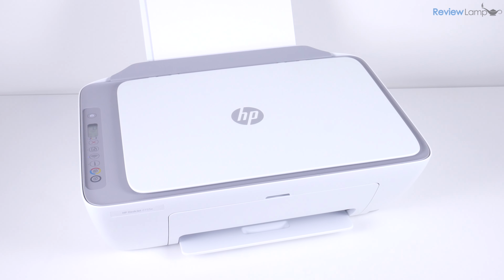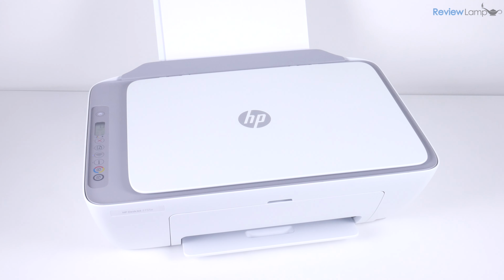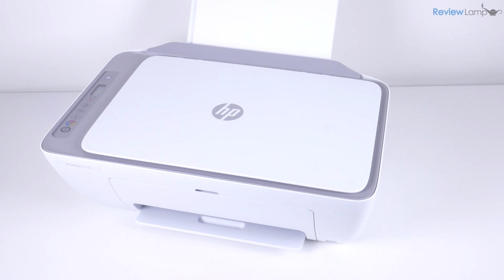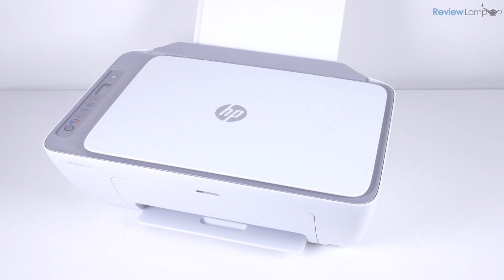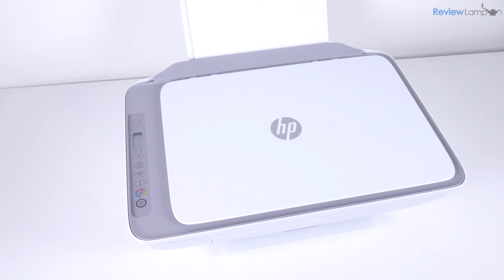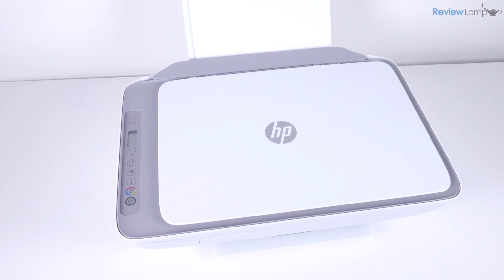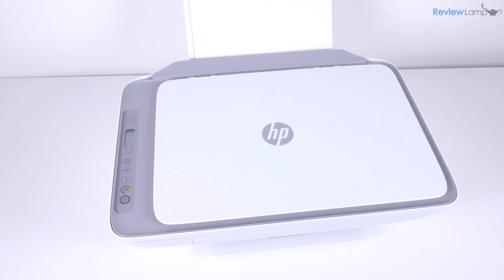In this video, I'll be reviewing the HP DeskJet 2755e all-in-one inkjet printer. Now, while this is a review of the 2755e, the review applies to all DeskJet 2700 series printers. They're almost identical to the 2755.